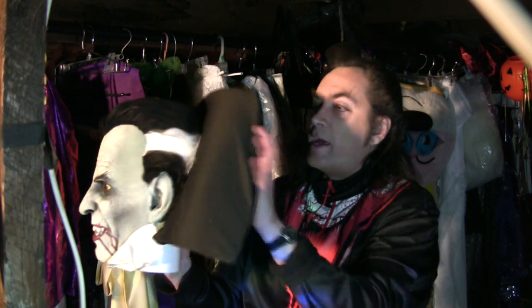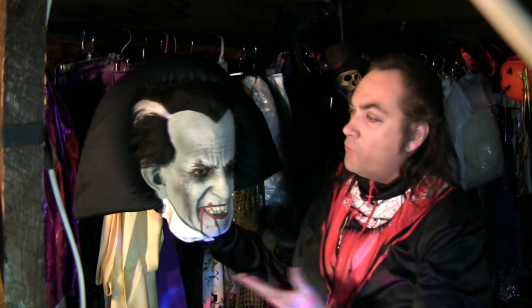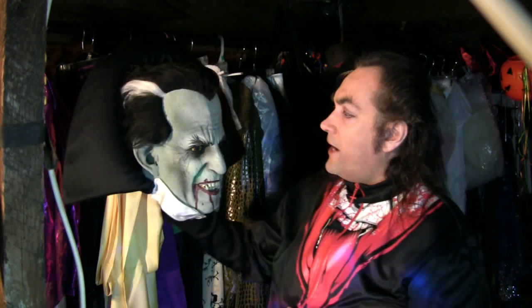Now, the only thing that's weird about that is that this is actually a licensed mask from Universal Studios. This is a Universal Monsters, Universal Pictures Corporation officially licensed Dracula collectible, and yet it doesn't look like Lugosi or any of the other Draculas that appeared in the movies. Owing to problems with licensing rights having to be paid to the estates of actors when their likenesses are used, they wanted to come out with one in 1993 that would sort of look like everybody's general idea of what Dracula looks like, but would not require the participation of the estate of any particular actor who had played the part. So we have here a generic Dracula, but it's still a Universal Dracula, which is a little odd.